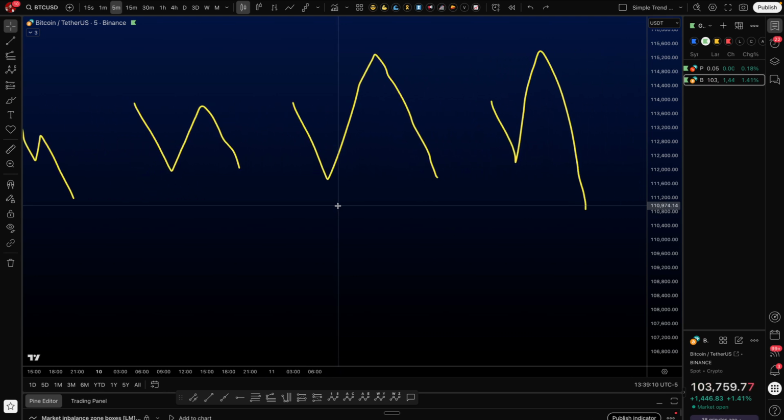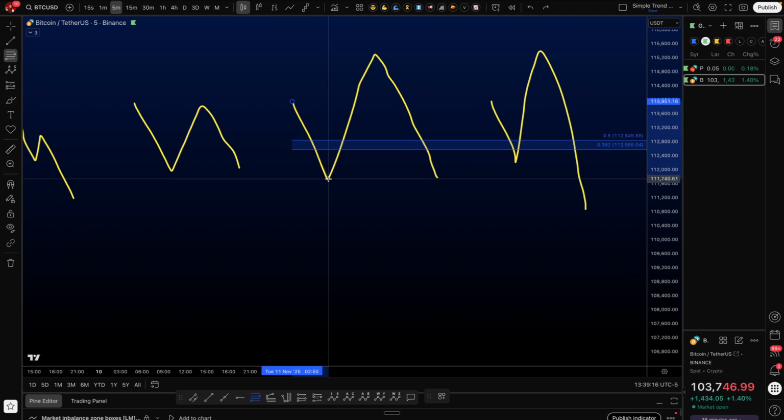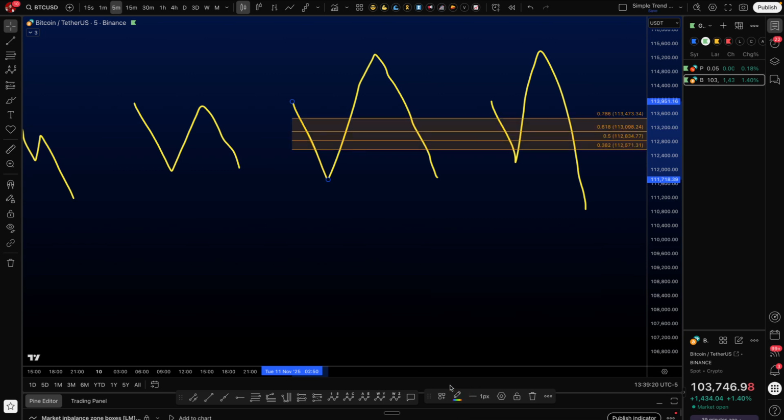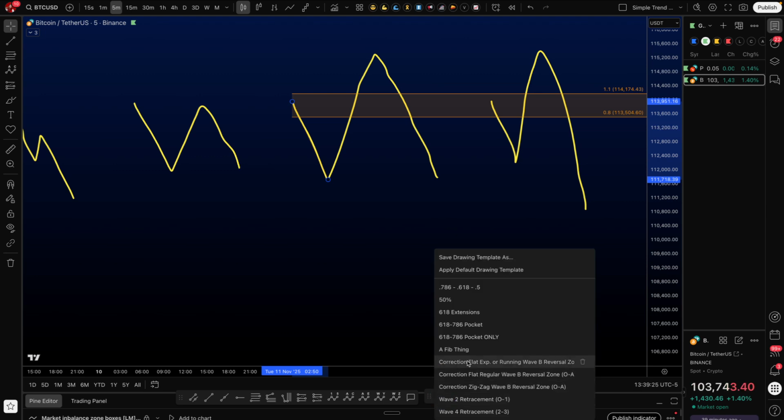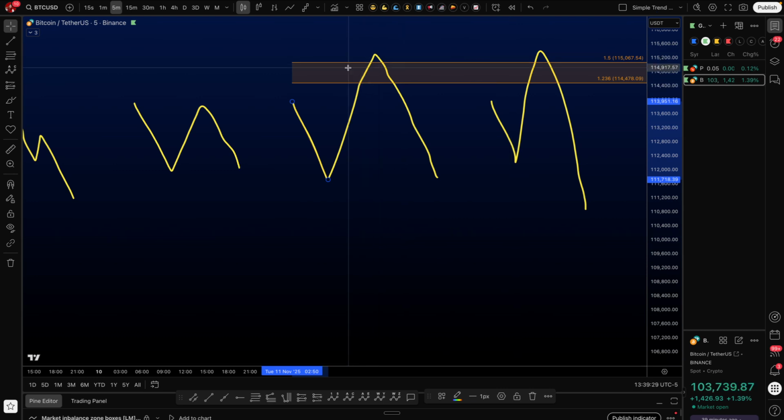This thing does not want to go over there. There we go. For this one, again, the first measurement is always fib. So we're going to go here to 0 to A. Pretty sure it's not a zigzag. Pretty sure it's not a regular flat. So it must be an expanded flat or a running flat. Pretty close. Man, I almost drew that.